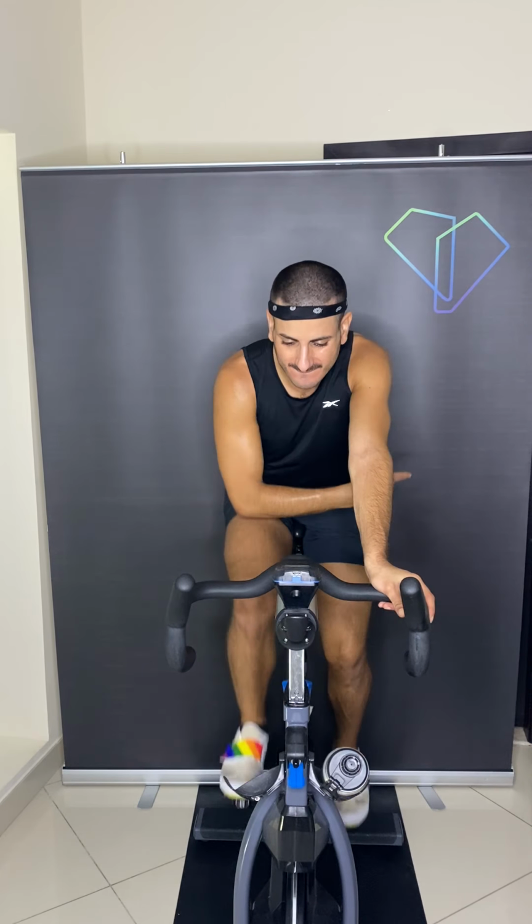Back to the feet in the saddle. Let's go. Reach down, 2 or 3 turns more. Come on, let's go. You only have 1 minute left of this track. After this track, we're going to be going slightly slower and we'll feel better. Come on.